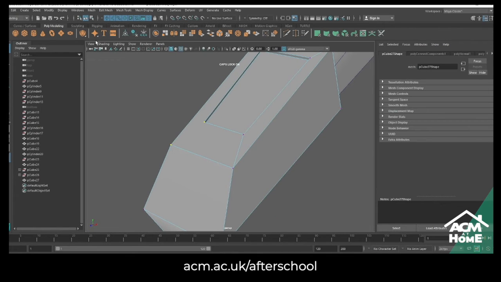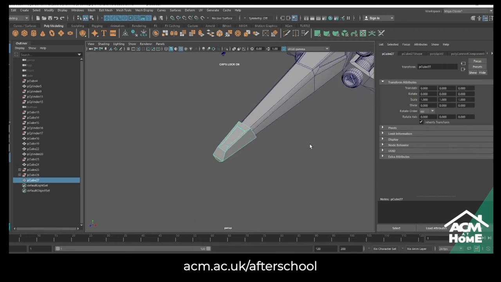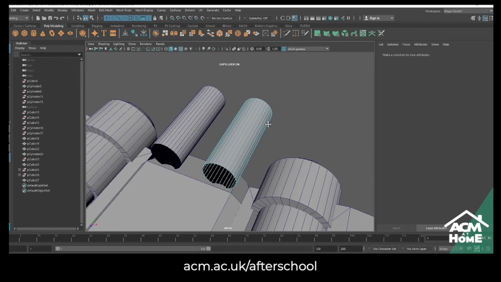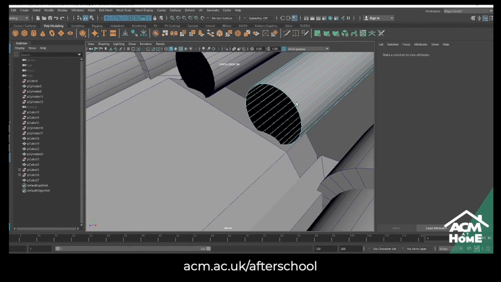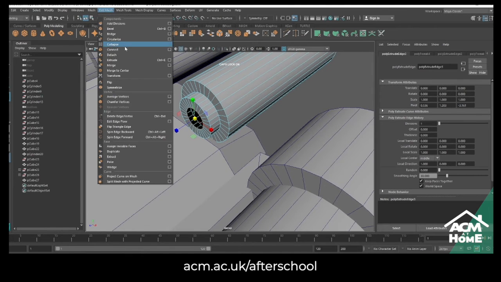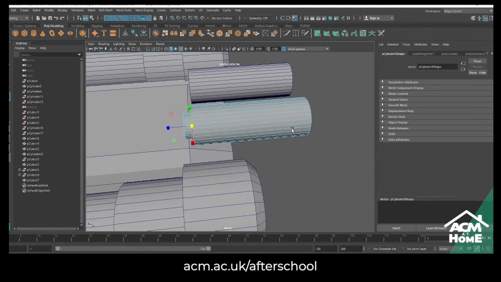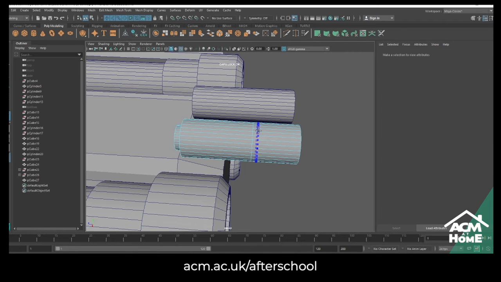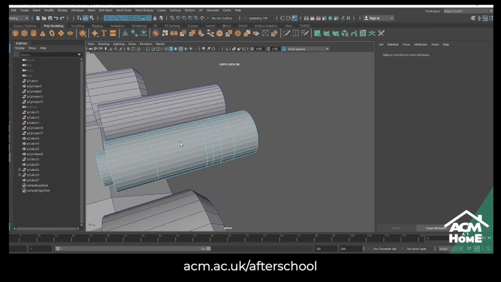So again, cleaning up the mesh and just making sure things are cool and behaving themselves. So now I'm happy with that, start working on the other thrusters behind. Having worked on the other pieces, I've got an idea of the general shapes I want, so I can start riffing with ideas, putting things together. I still want some kind of pattern, some kind of difference to the main body of it, so I'm going to look to work on that a little bit more.